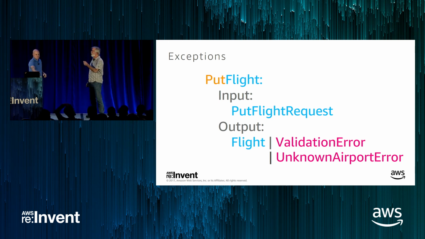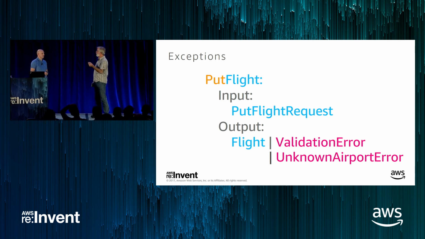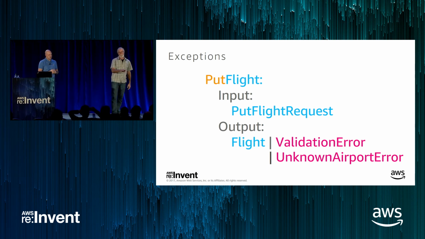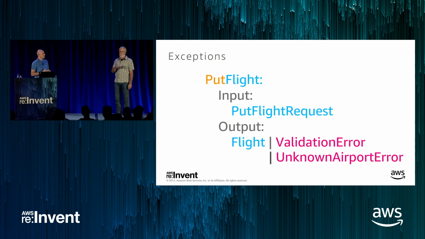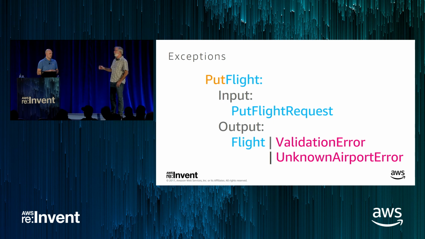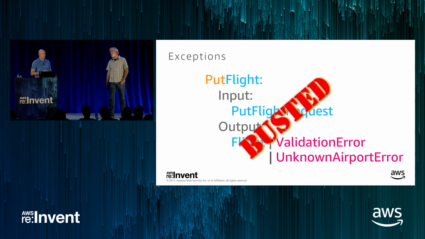Let me ask you, are you going to make any changes to the put flight request when you make this change? So we're not going to add any more fields to that. So for the same input, a client that was always used to getting a validation error is now potentially going to get an unknown airport error. Actually, it's going to get that most of the time now. And depending on the sophistication of the application or what kind of exception handling they have, that could have lots of different effects, including crashing the application. So that's not necessarily something that we can do.